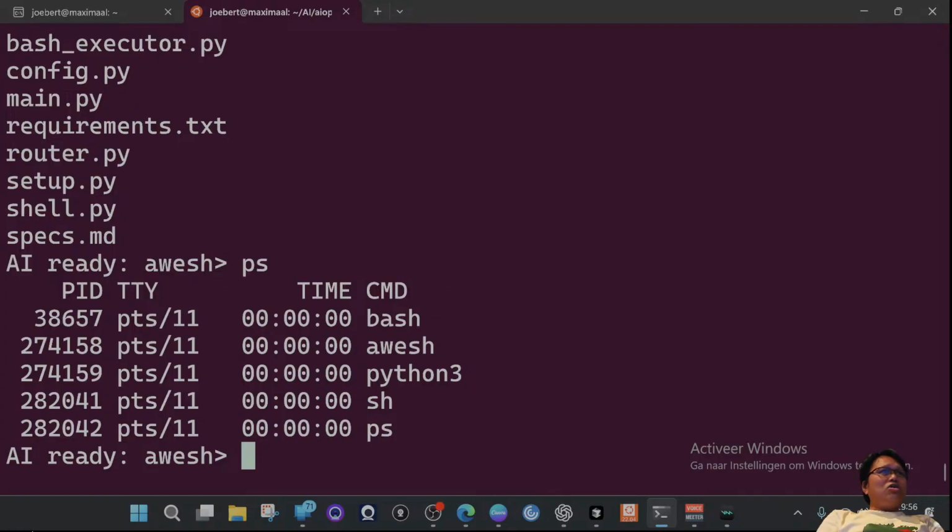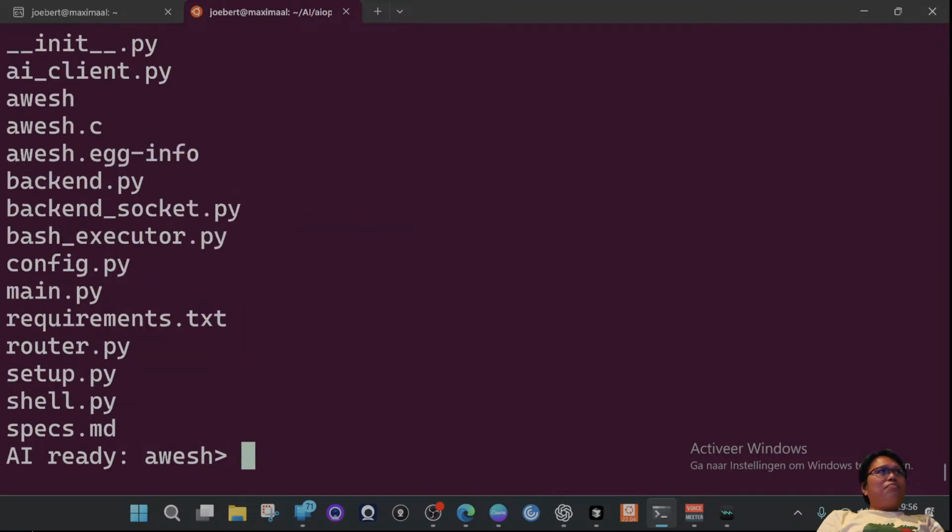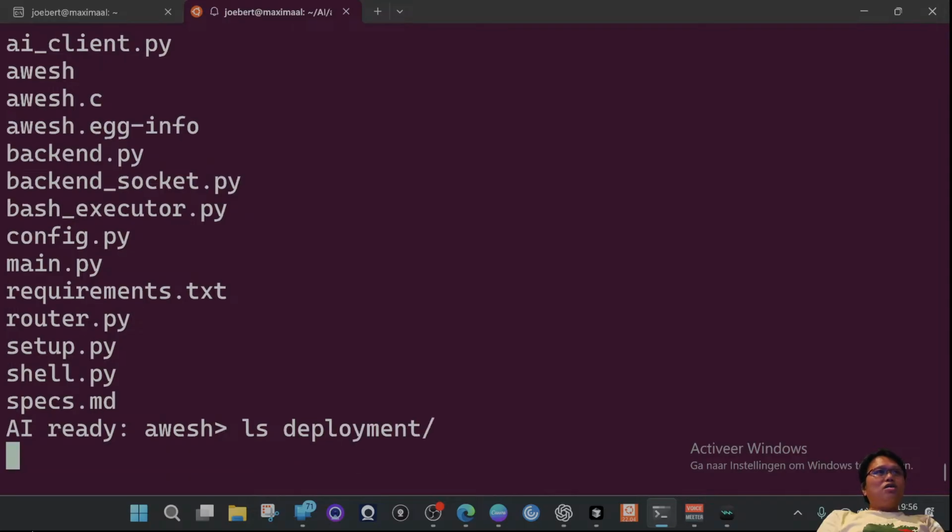But if you look at my AIOps repository, there is a deployment here, and you can use the deployment. This deployment is over SCP, and yeah, I think. Oh, okay. He did not intercept this. The AI intercepted this, but it should not intercept this because this is a valid command.